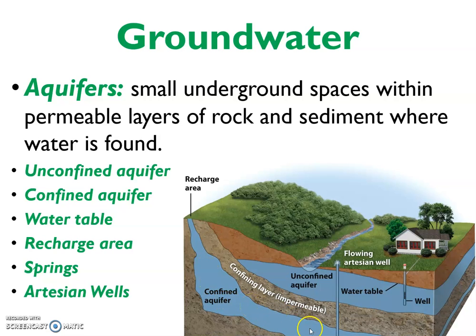So when you have that condition, when you have a confined aquifer, if you put a well down there, the water from the great pressure that's existing here just shoots right up and does not need to be pumped up. When you have an unconfined aquifer, as we have here with wells on the Cape, you usually have to have some type of system to pump the water from the aquifer up to the surface where it's being used.